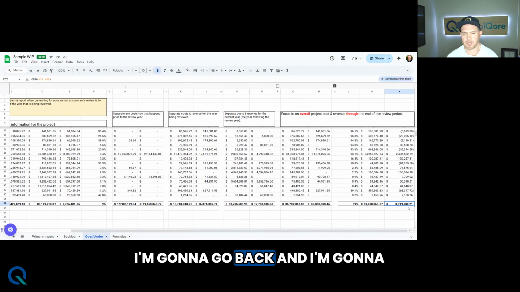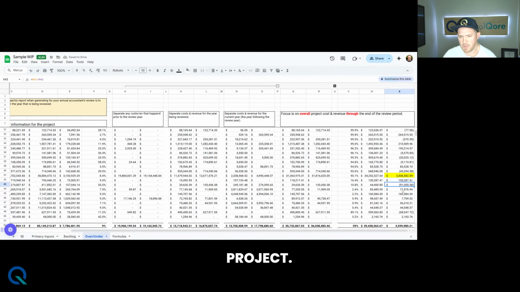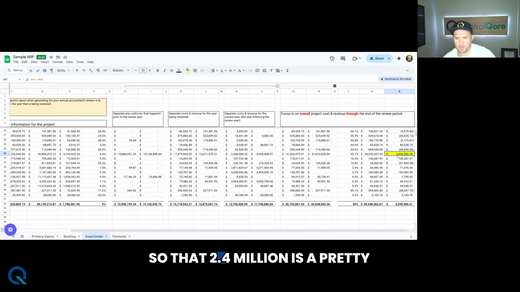I'm going to go back and look at what the status was as of the end of 2024 that may have contributed to that much underbilling. So there's this really big project that is making up a significant portion of that underbilling. That 2.4 million is a pretty significant contributor to the overall underbilling amount.